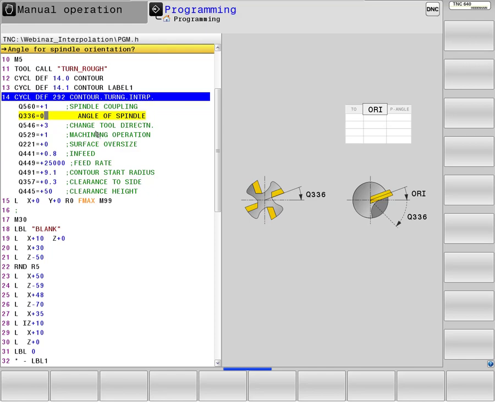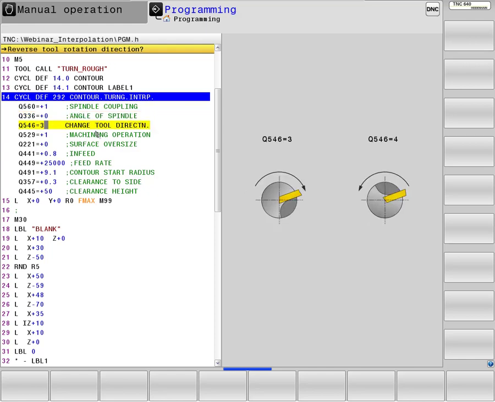So if the tool is inside and you make spindle orientation to 0 with M19, for example, then the tool should look from X plus to X minus for an outside machining. And that's very important. If the tool is not looking in the X minus direction, then we need the angle of the spindle or the orientation in the tool turntable to change the tool direction.